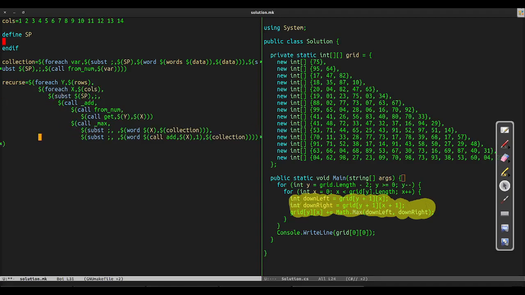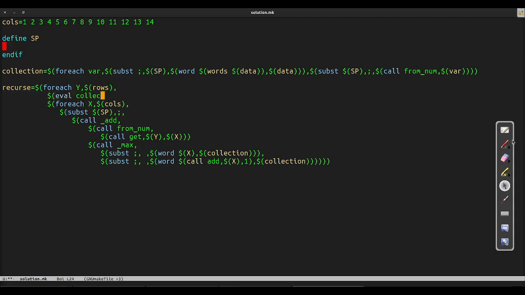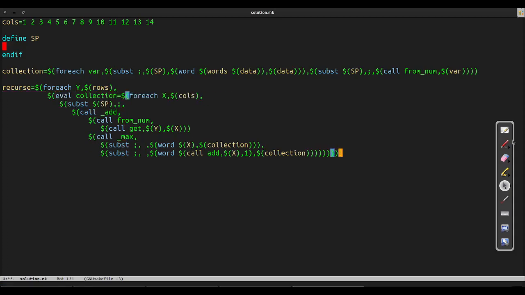After the foreach loop for x runs, the value we'll have is a space-separated list of semicolon-delimited unary values representing the cells of our array. That is, the value we'll have is exactly in the format we want our collection variable to be in. This is where eval comes in. To set the value of the global variable, we'll eval a code snippet that assigns a value to the collection variable. And that's our recurse variable. We call it immediately. We could use the built-in call function here, but we don't have to. Since our so-called function doesn't take any arguments, calling the function is really the same as expanding it as a variable. After calling recurse, the collection variable contains the accumulated row of data.